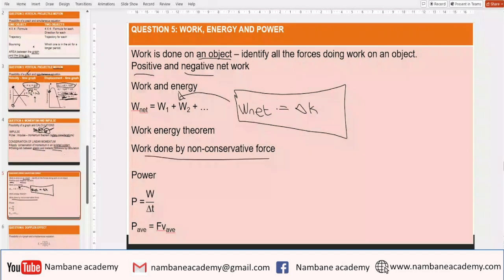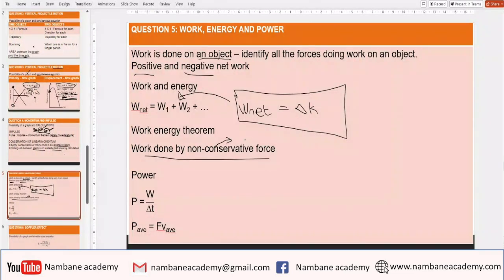Because with the non-conservative force, they need to identify which non-conservative forces are there. And then we need to talk to the forces which are non-conservative. So those are the forces that are doing work. It doesn't mean it's just a force. When they define a non-conservative force, they say it's a force, but it is actually the work done by that particular force that we are looking at. So we need to talk to the work when we are defining the non-conservative forces. So we need to look into that.